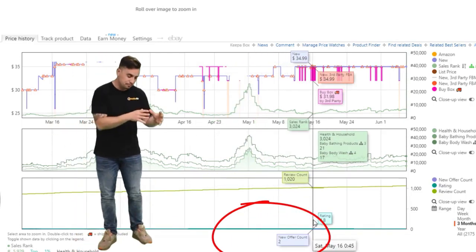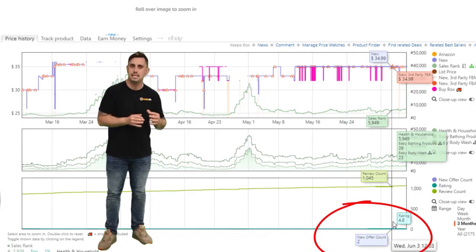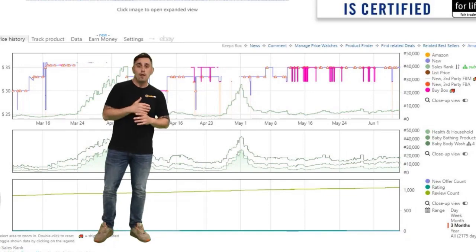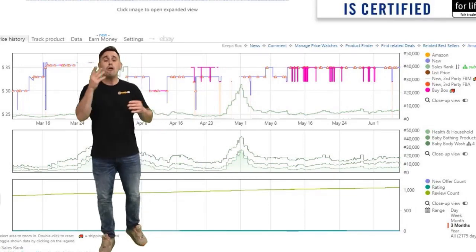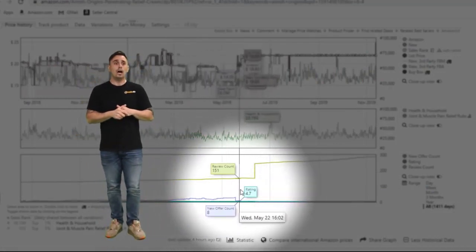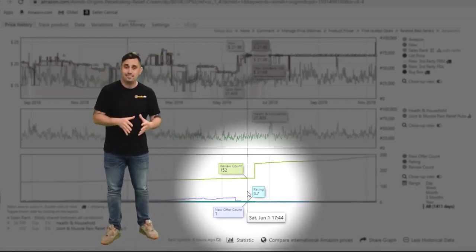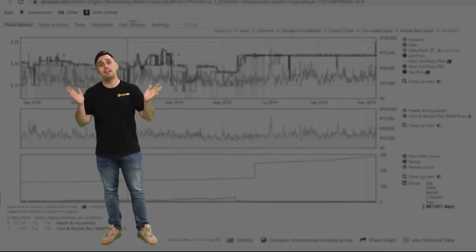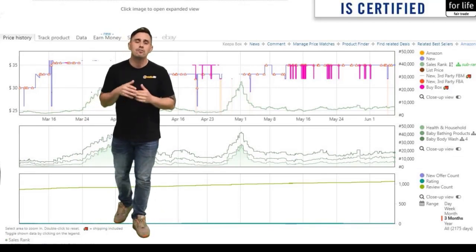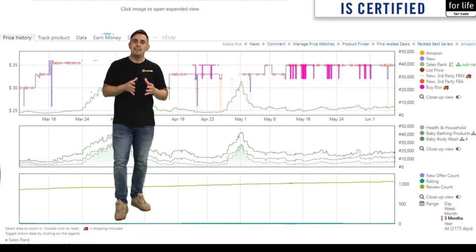So make sure to check these listings, and really the best place to look is at the bottom of the Keepa graph. If you see that there is one offer, sometimes it pops up to two, or if you see that there were 12 offers, 15 offers at one time, and then it quickly drops down to one or two, that means there was a blanket statement put across that ASIN against all sellers on that ASIN, maybe except for one who had exclusivity or was working directly with the brand.